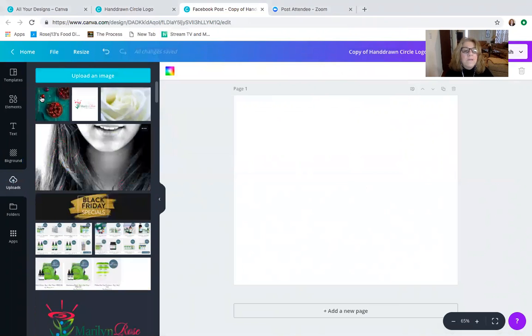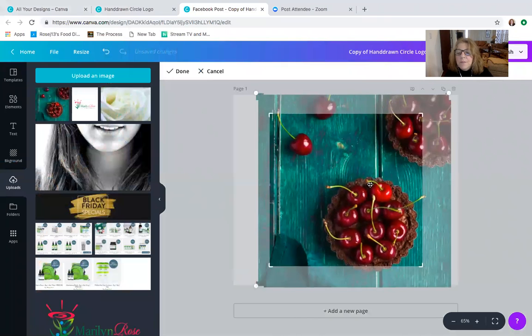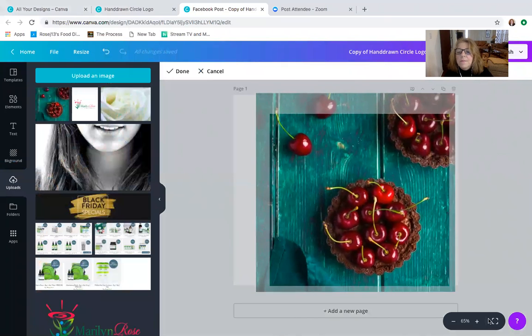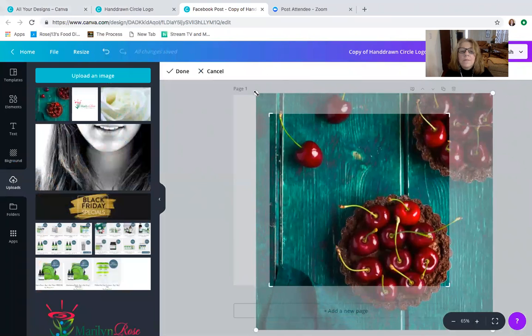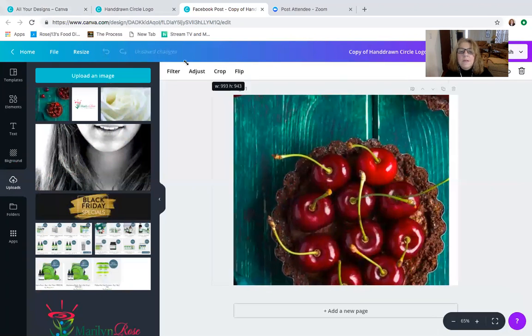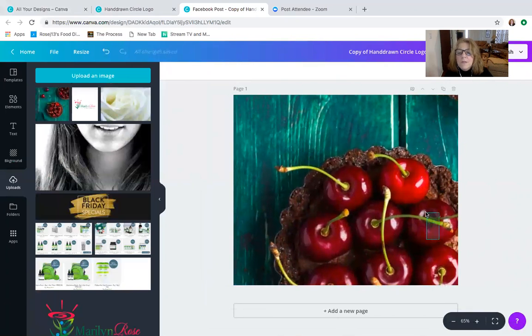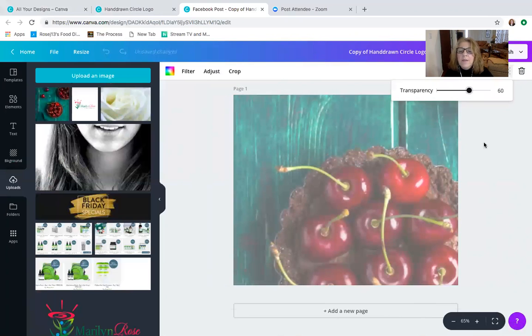And let's just go to that photo. There's the photo. And then I'm going to match it. You can double click it. I'm going to match it. I just made an error right there. You can crop photos. But for me, this is probably what I'd want to do. And then I would make it a little more transparent. So anyway, the cherries are in my photo, in all my uploads, it stays there.